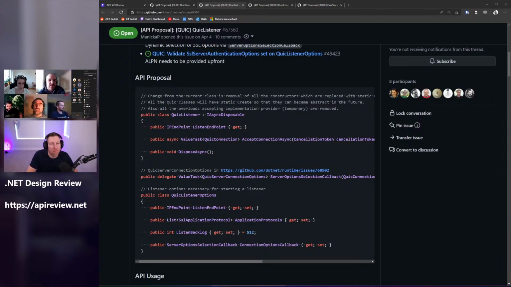But there are two issues, right? One is the unboundedness of this currently, and it could be bounded. And then the second issue is when it does become bounded, how is that communicated back to the client? Is there connection backpressure? It doesn't sound like there is. It sounds like you have to either reject it or accept it, and there's no pending state. Right? Or did we get past that?